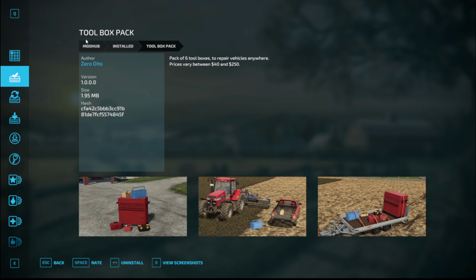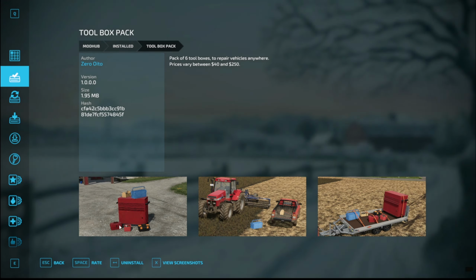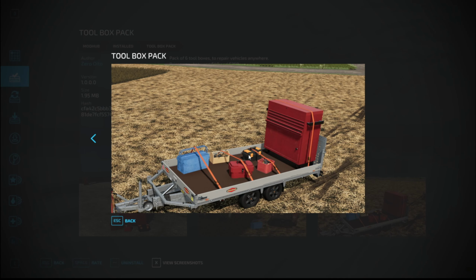Now this one here is a toolbox pack. It has various levels of toolboxes. You have everything from a big one all the way down to small ones that you can throw in the bed of your truck and be able to actually drive out to your tractors and equipment out in the field and actually fix them out in the field. There's a trailer with all the different ones.